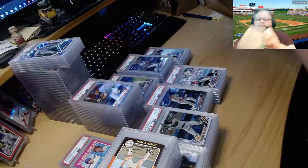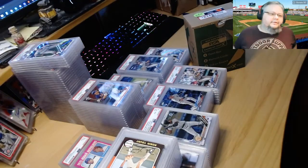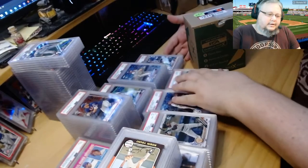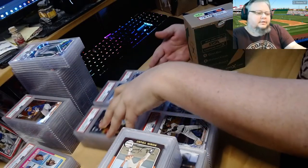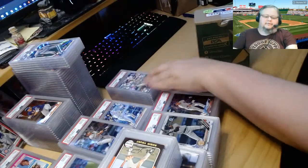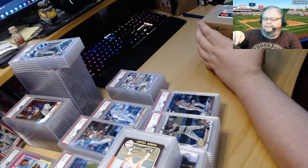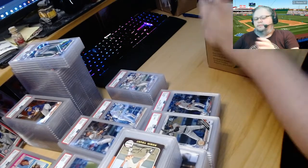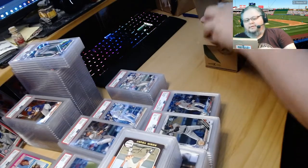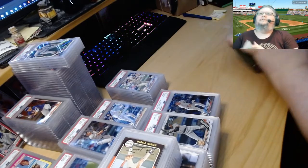In the last box, which you PSA submitters, especially where you get multiple boxes back, all know and love to hate, is the box where you get the ones they didn't grade. So hopefully what we're looking for is in this box, well, nothing in the cards inside envelope, but I'm pretty sure there's going to be at least one. Like I mentioned before, the Bill Ripken error card is the only one that I know is missing. So yep, I do have a cards inside envelope.